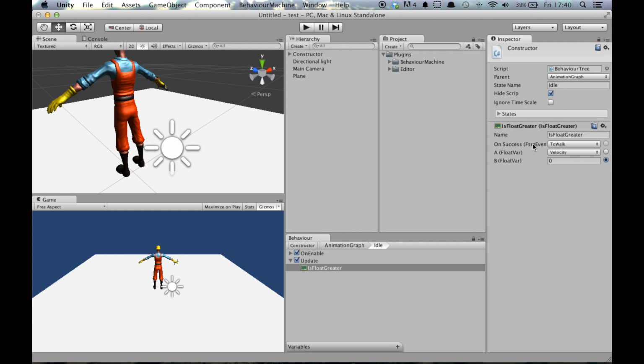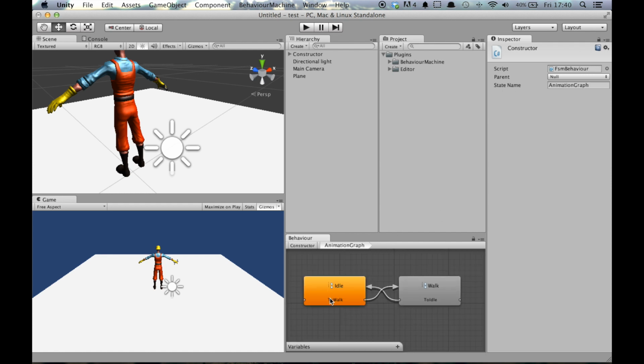Every condition node will have a yellow label that here in the tree has this onSuccess parameter. That parameter allows you to select an event that will be triggered when the condition is true. That is, when the velocity is greater than 0, the event to walk will be triggered. So the transition will go from this state to the other state.